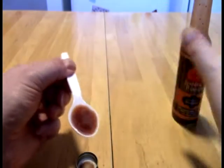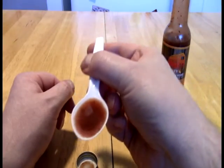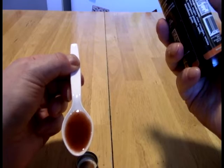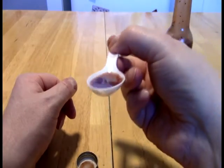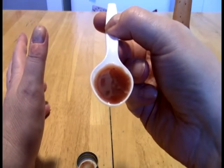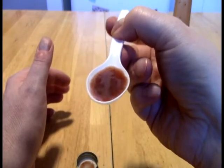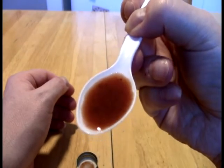You can see, obviously, in the neck, we have a whole bunch of strawberry seeds here. Strawberry is the dominant flavor of this by quite a lot. So we've got the strawberries and sugar, and then a couple different types of vinegar. So is it the xanthan gum that's thickening this out a little bit? I suspect it probably is. It just jars me a little bit, I guess. Maybe I'm just used to syrups. It's not enough to put me off from this sauce, especially because of how good this sauce is. So let's just get into that right now.